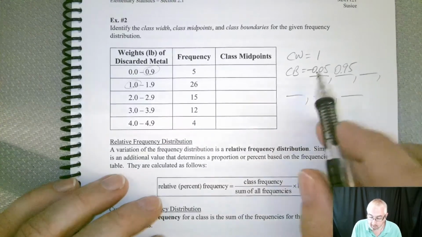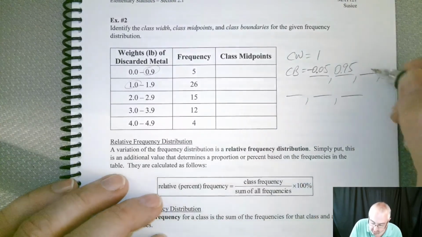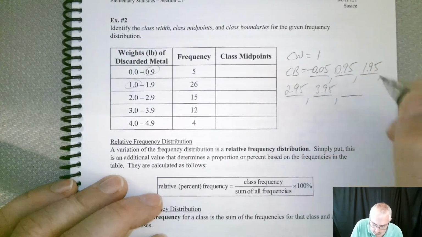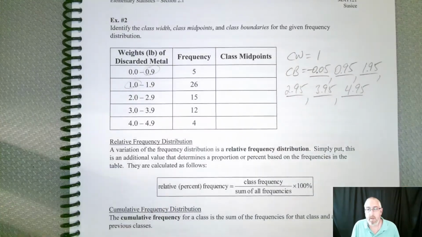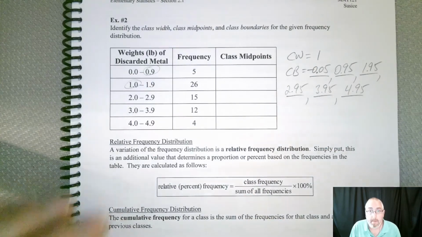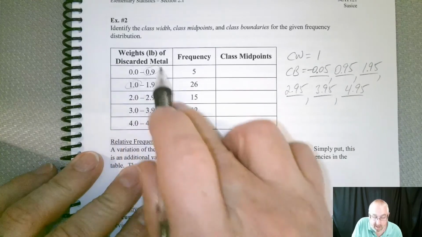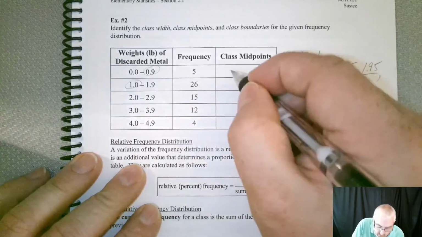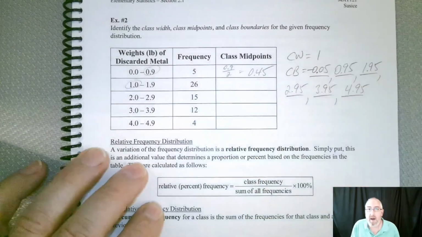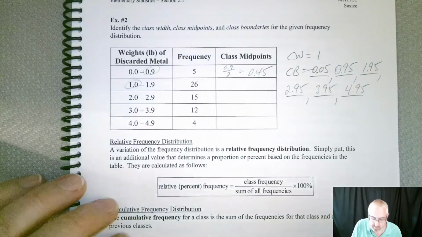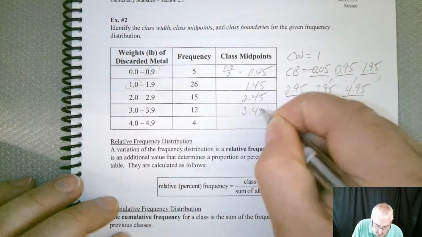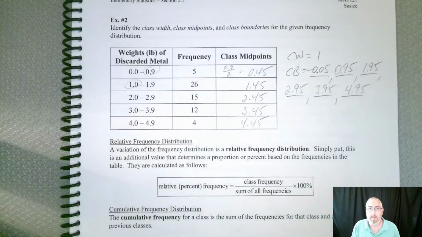So, okay, that is the first one. We got our second one, so now we can add 1 the rest of the way. Add 1, add 1, add 1, add 1. Boom. All right. Let's get our midpoints and we'll call it done. Averaging across. So if we add those up and divide by 2, 0.9 divided by 2 is 0.45.